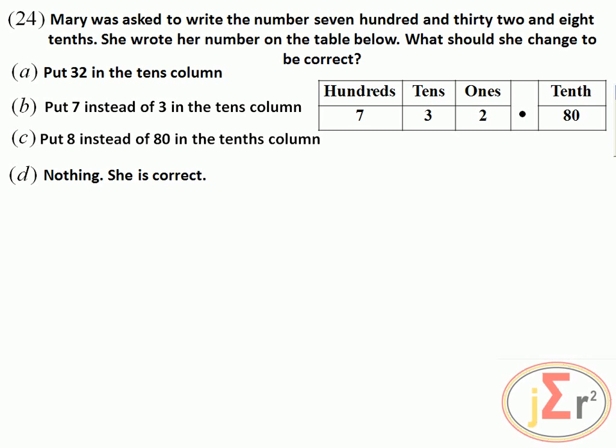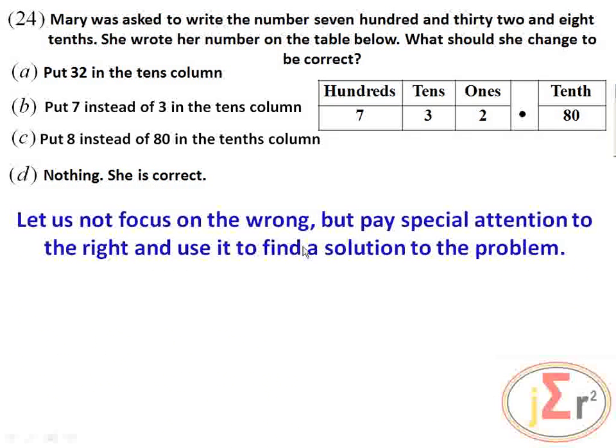2 digits. 2 digits where? At the 10th. Right, 2 digits at the 10th position. That's right. So we are sure that that is our incorrect format that we need to change. Even without working it out, we are at our answer already. We cannot have 2 digits in one place value. Can we have 2 digits at one place value? No. So put 8 instead of 80 in the tens column. Option C is therefore correct.